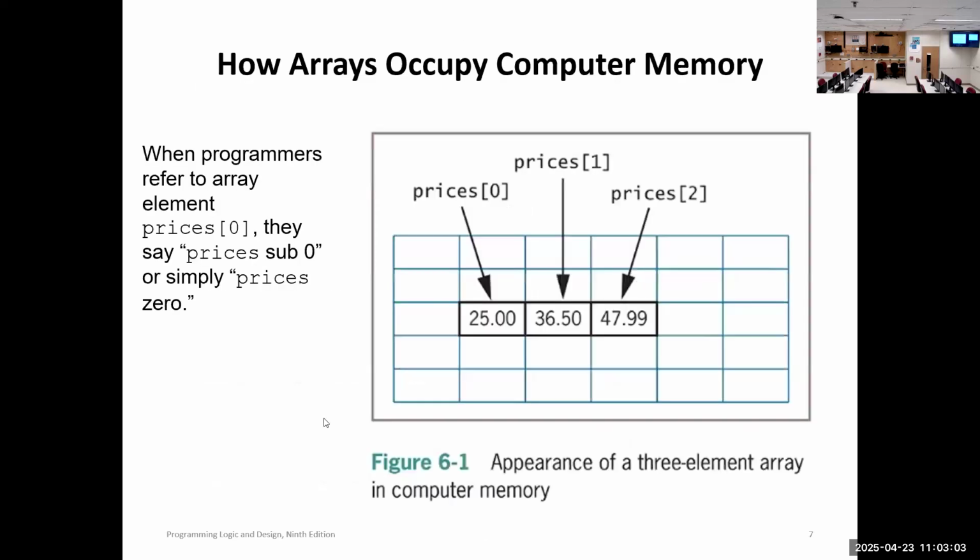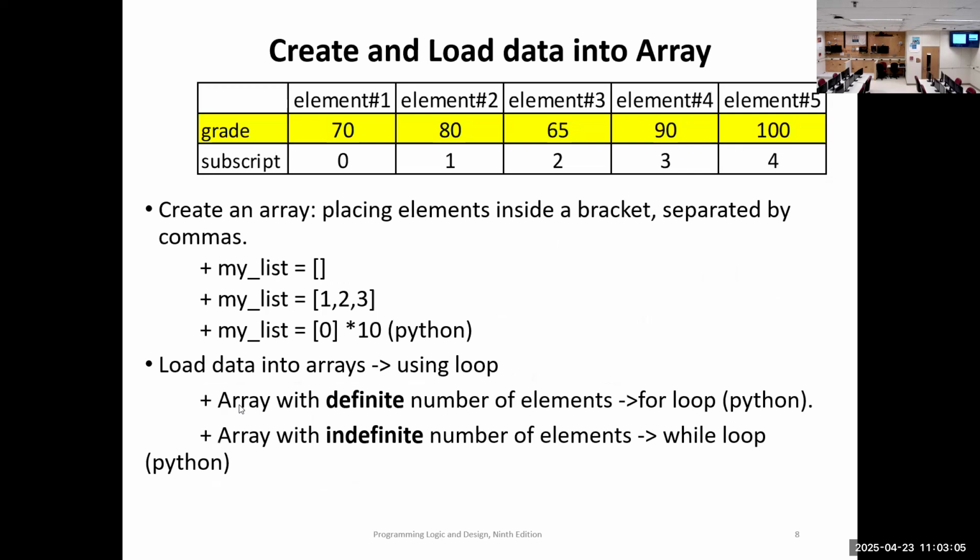Okay, let me make sure you understand the first step here. You know the process of array, and if you want to create and load data in an array, you have many ways to create it, right? One of the ways is to create it manually. Think about I manually create my list as an empty list, or I can manually create my array with 3 elements, 1, 2, 3, right? And in the case of Python, I can generate my list with 10 elements and all of them 0. That's the way it works in Python, right?